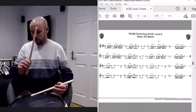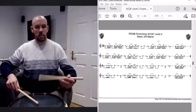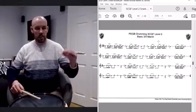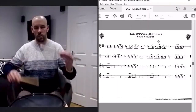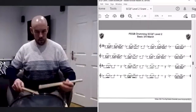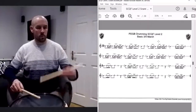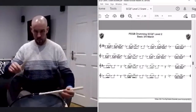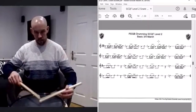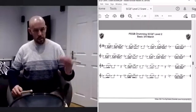One, two, go. Tap, 7-stroke roll, hickory, dickory, dock, tap, buzz, buzz, buzz, tap, tap, tap, tap, left, right, left, 7-stroke roll, hickory, dickory, dock, tap, hickory, dickory, dock, tap, 7-stroke roll. So remember, in this tune, there's no flams. Left, right, left, 7-stroke roll, hickory, dickory, dock, tap, hickory, dickory, dock, repeated.